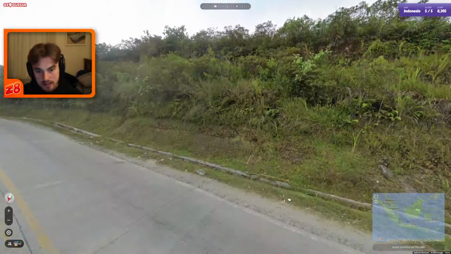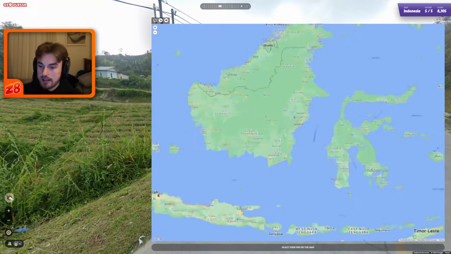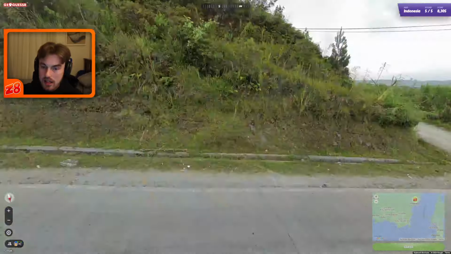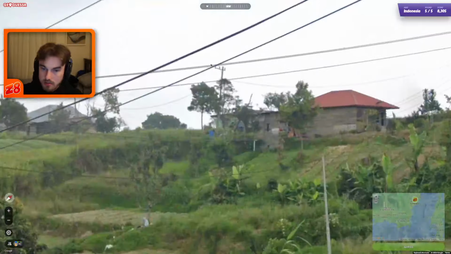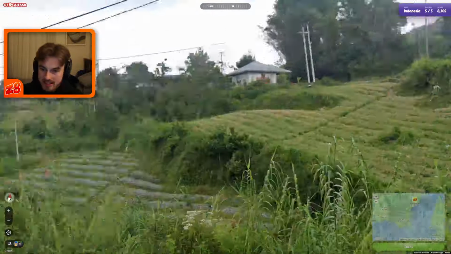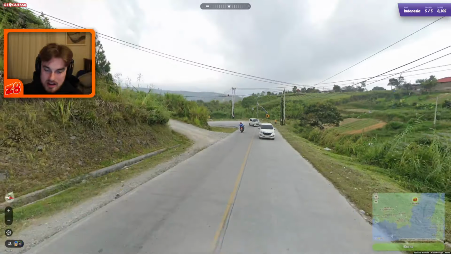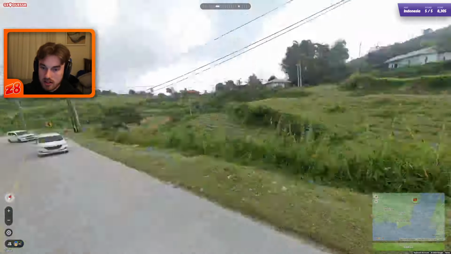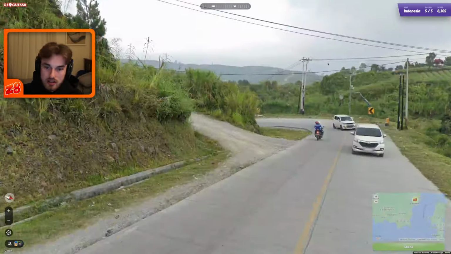Okay, I think with the concrete road, you normally lean towards East Kalimantan. I think everything here fits okay for East Kalimantan. This pole top here looks fairly decent. The architecture is okay. I think if we're wrong, it's Sumatra. I think it's a lot of metal poles, but I feel like these are concrete.